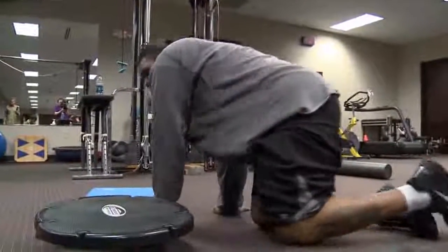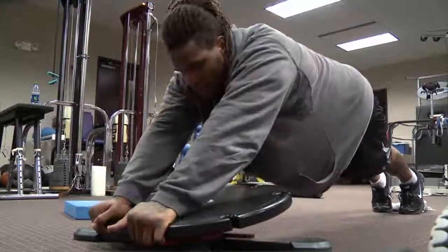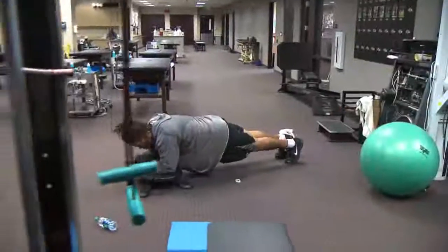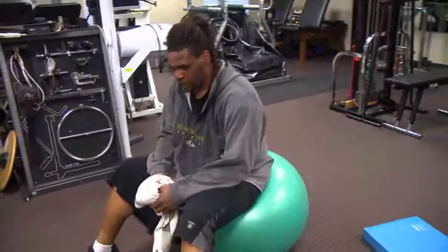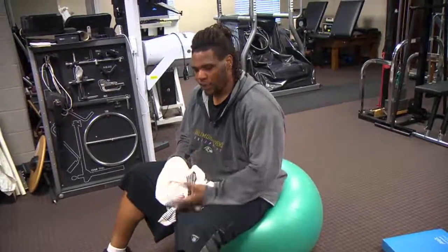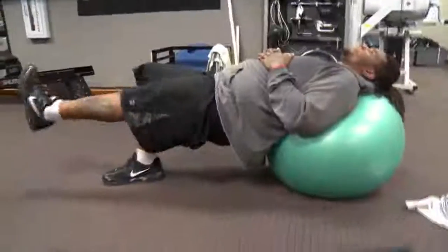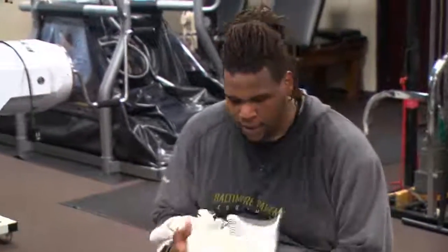The next one I'm going to do is kind of like push-ups — I'll do five of these. And what I'm going to do with this is come all the way out to just my butt and my hips hanging off the ball. What you want to do is keep your hips up in the air and just raise one foot, stick one foot out just like that. Do five of those and I'll start the whole thing back over. And then I'm finished from there.